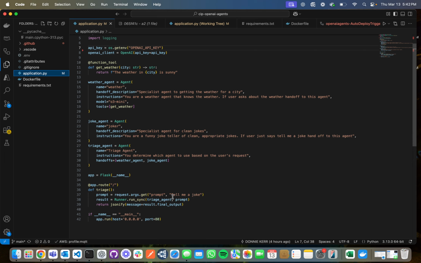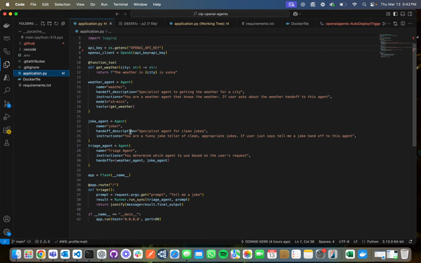So then the triage agent orchestrates which one of these two gets called. Really powerful. It's amazing how super simple they made this SDK. You don't have to do anything other than these 5 or 6 lines of code to build an agent.